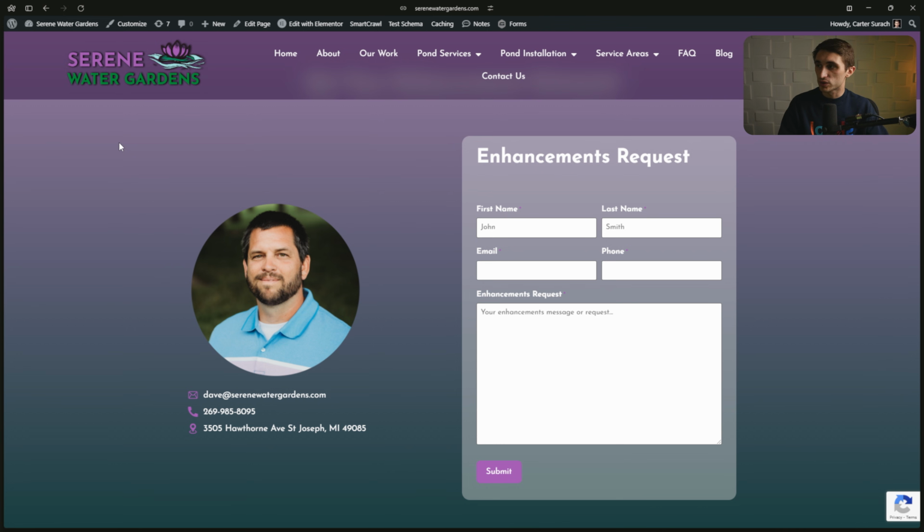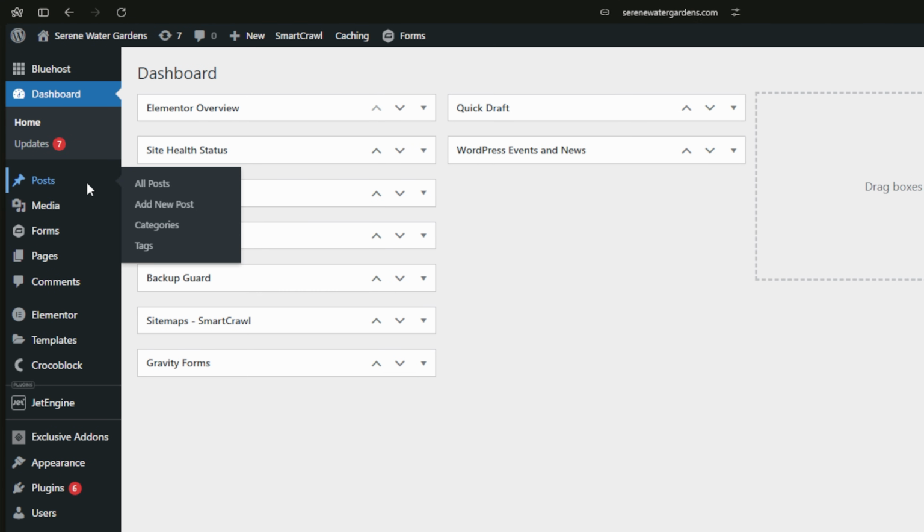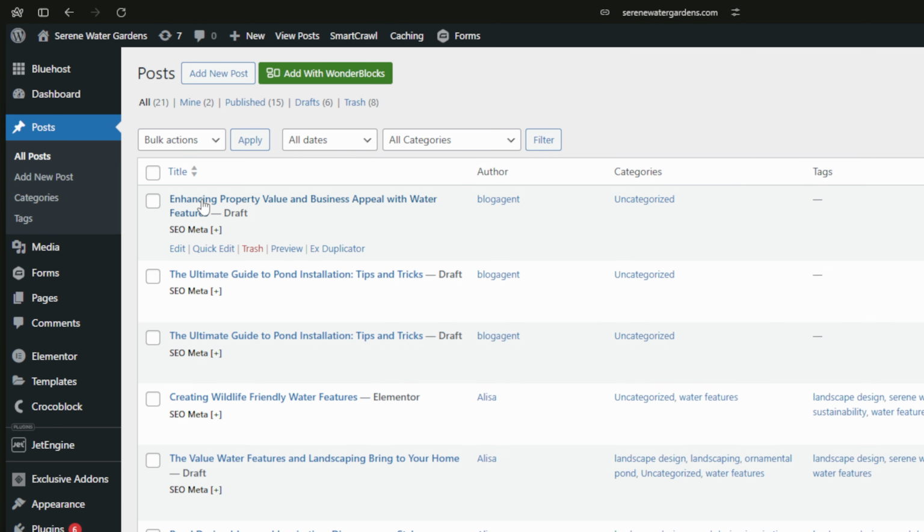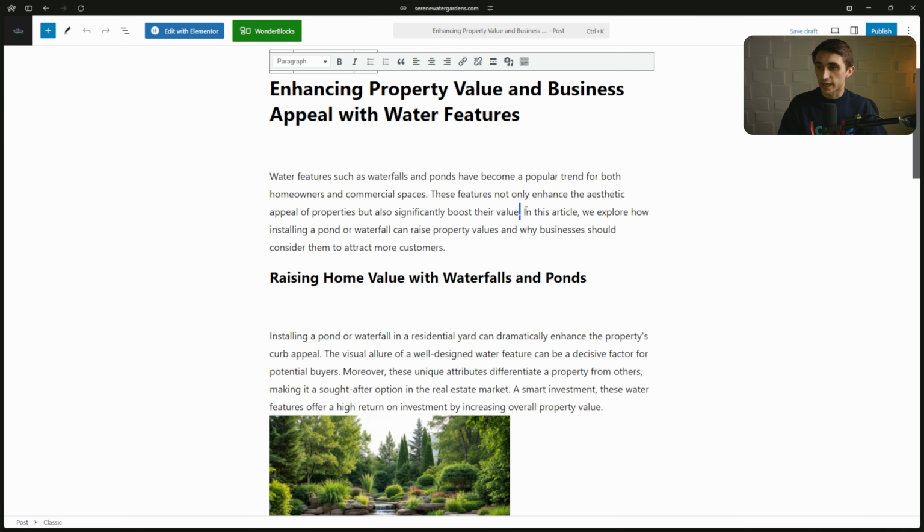And when I'm ready to post that blog, because like I said, it's just a draft right now, I can only see it because I'm logged into my WordPress account. I can just go into our backend dashboard, go to my WordPress posts, and here I can click on that draft that it just generated. Now I can see my post here and I can make edits to it if I want to, or like, let's say I wanted to bold something. It's this simple right inside of WordPress.